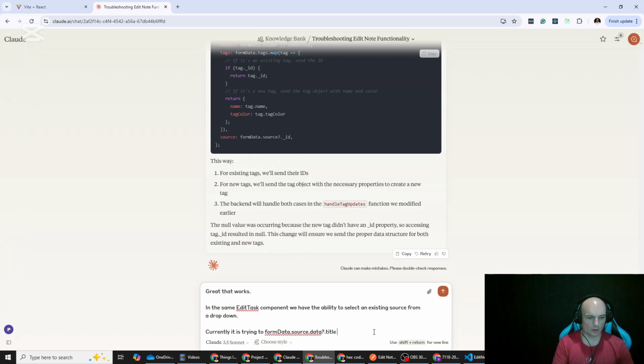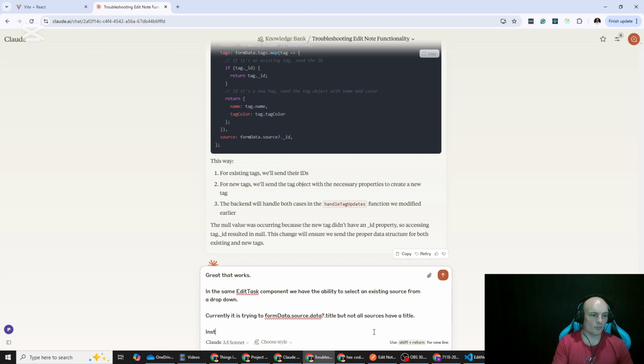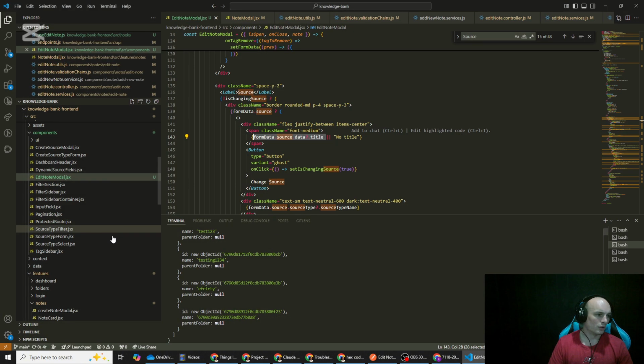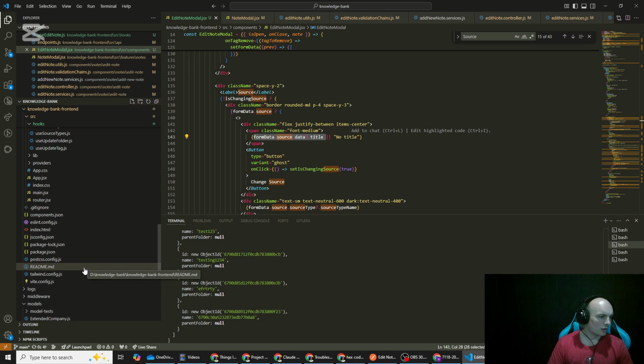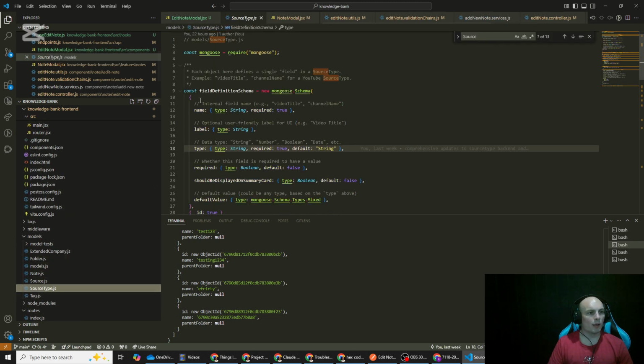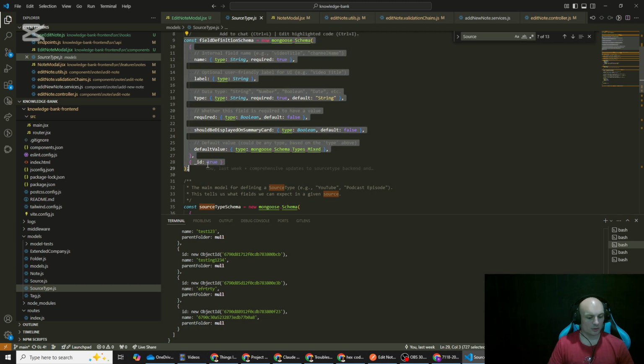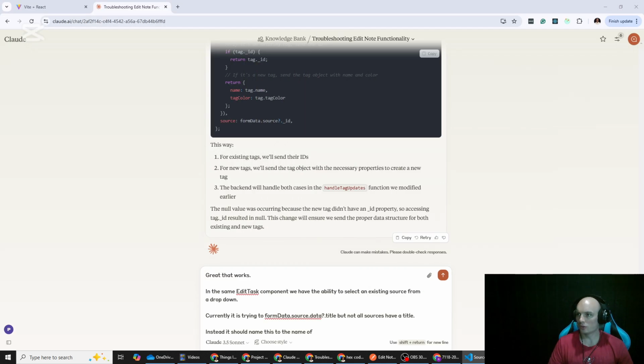Currently trying to get a new title, but not all sources have a title. Instead, it should map this to the name of models. So what we want to do is map to the first field. Instead, each source has fields determined by its source type.